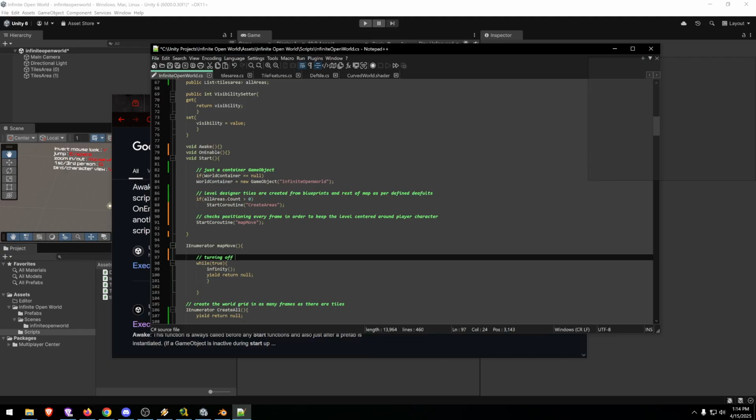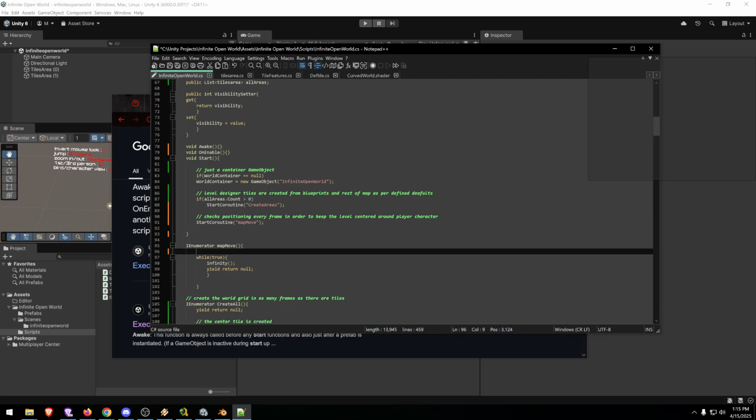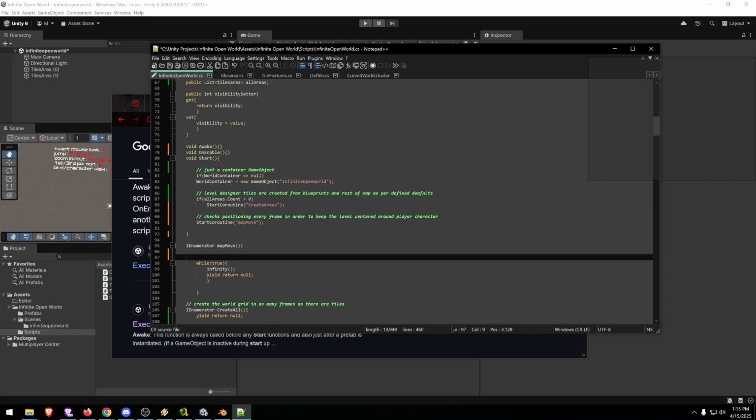Turning off infinity is in the method. I don't know how descriptive this is.